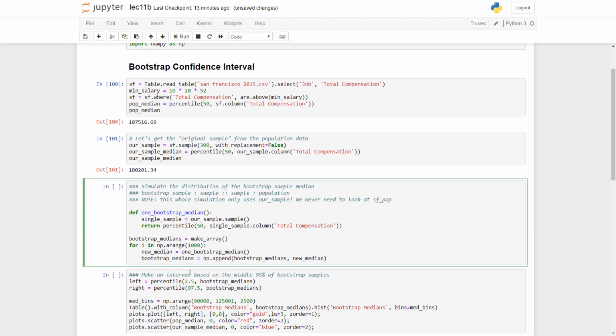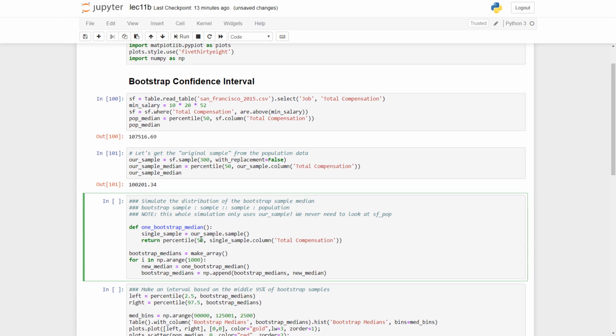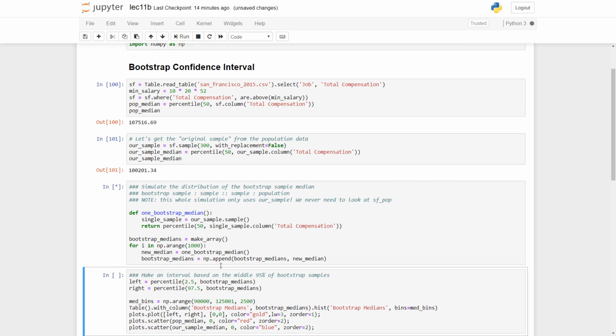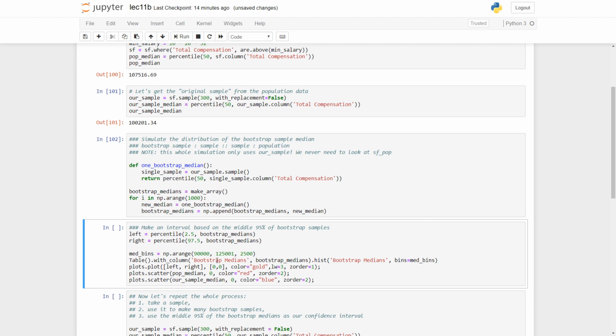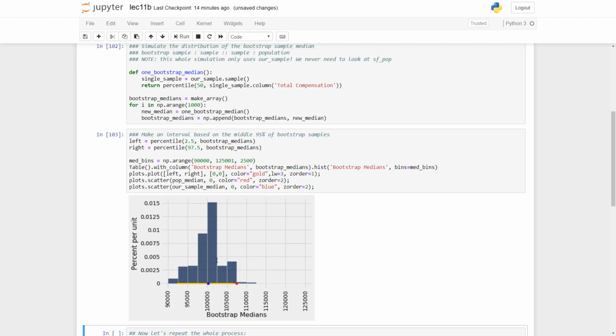And then the bootstrap method means that we take this original sample and we resample from it multiple times. We do that here 1000 times. This is the function that will give us from the original sample a new sample with replacement with the same size, and it computes the median salary, which is the parameter that we want to estimate. We'll do that 1000 times, and then we display the histogram. Okay, and that's what we did last time.